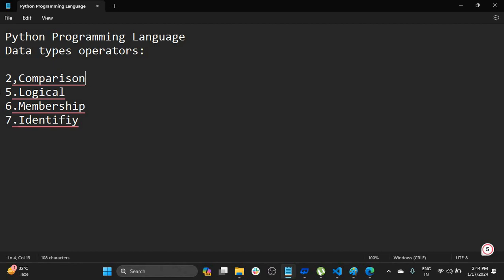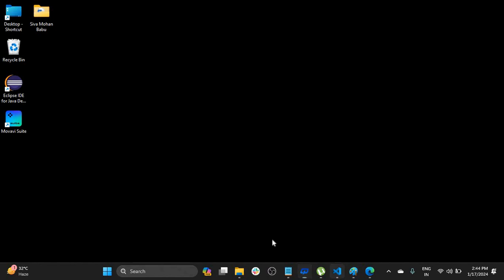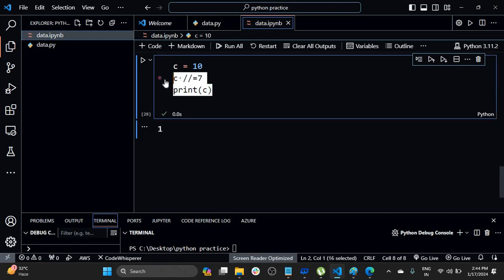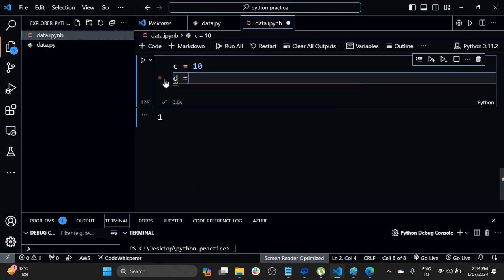Okay. Comparison operators means comparing operators in Python, with an example. So we can see in a few examples how to write them. Let's see. So we already use that C is equal to 10 and D is equal to 16, right?